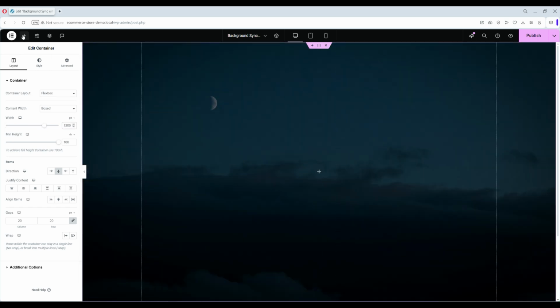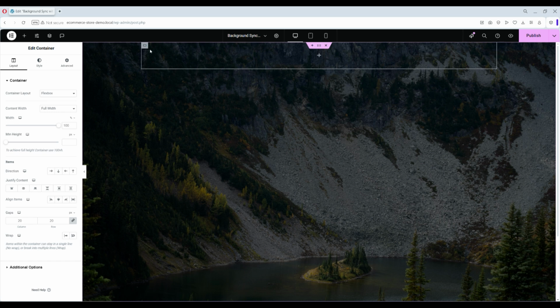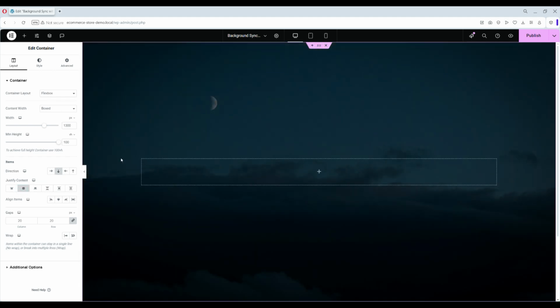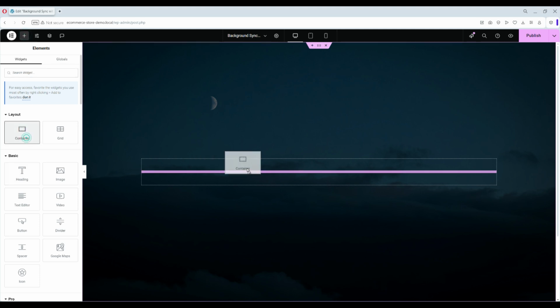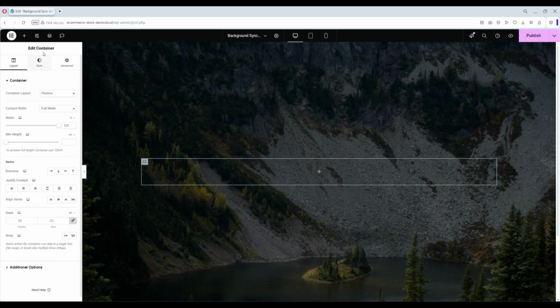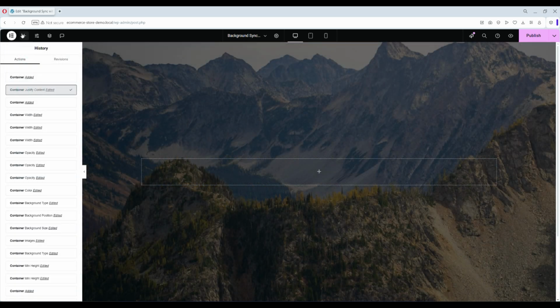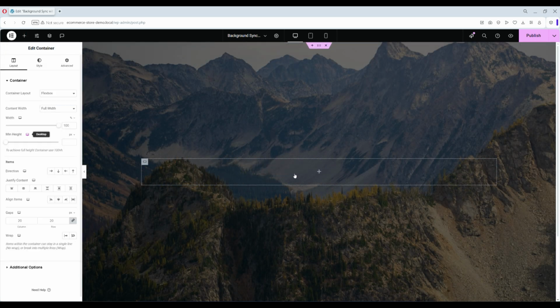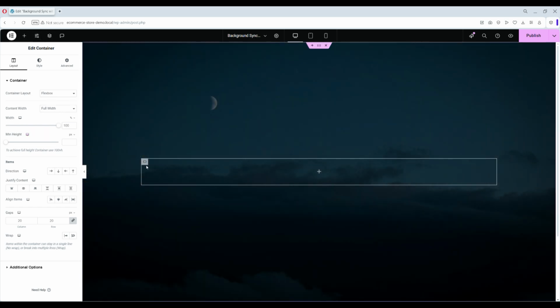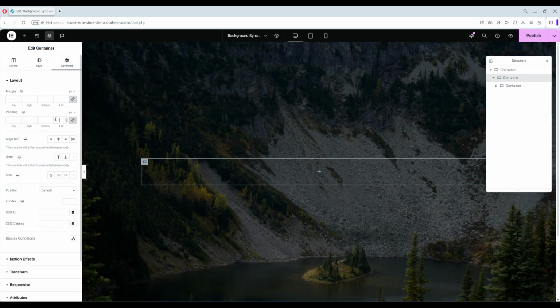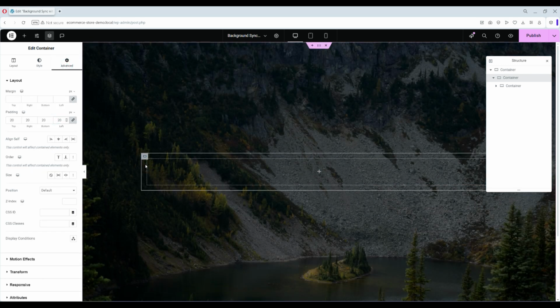That's it. And here I'm going to add two columns. The first thing is that you can see here that when I added the column or the container, the content is already sticking to the top, so I'll put it on the center, and here I'll add another sub container that I can switch in between. I think it didn't work as expected. Okay, and here I'm gonna add a container. I don't know why it's not appearing properly, but let me use that way. Yeah, now it appears perfectly fine.